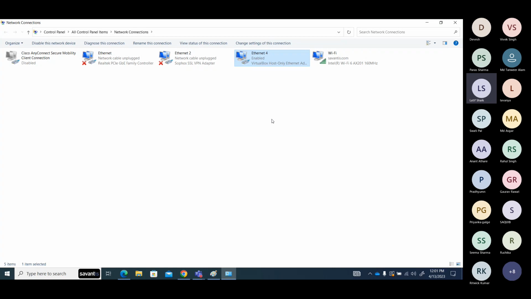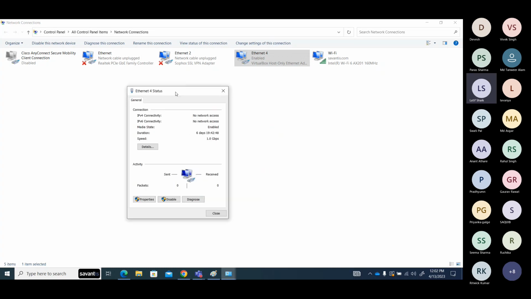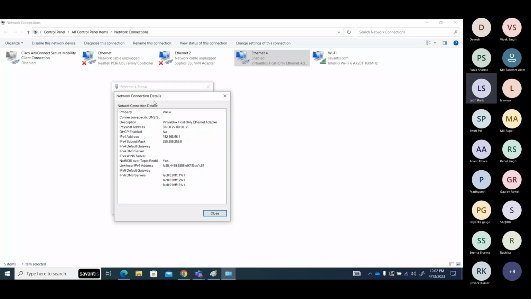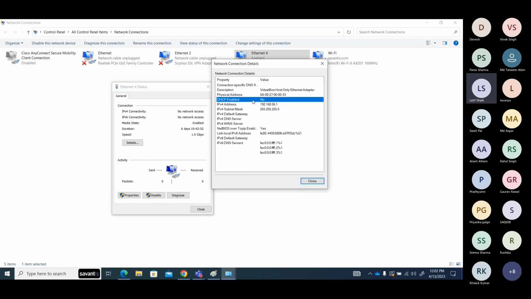I just want to show you how to assign an IP address. Open the details. Can you see? DHCP enabled: No means the IP address is configured manually, not automatically.